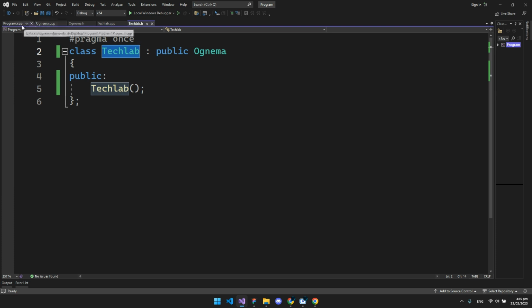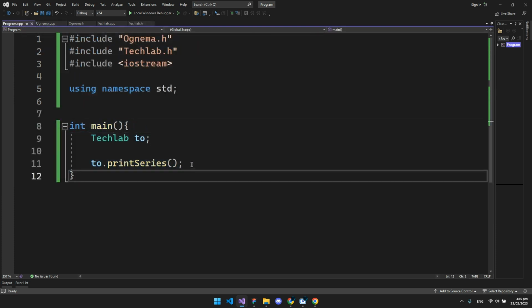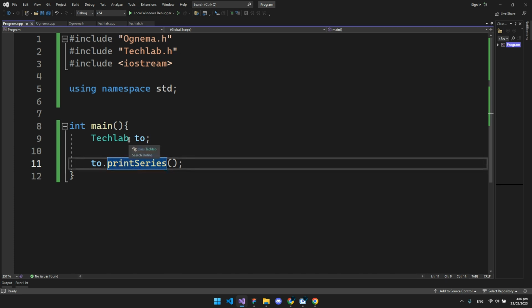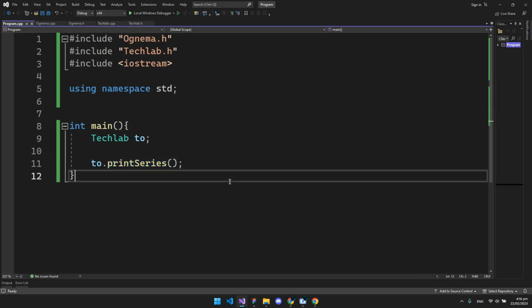That's why when we go to our main file and make an object of TechLab, with that object we can print out stuff from the Ognema class, because we inherit that in our TechLab class. So we inherit everything from Ognema, our base class, into TechLab, our derived class.